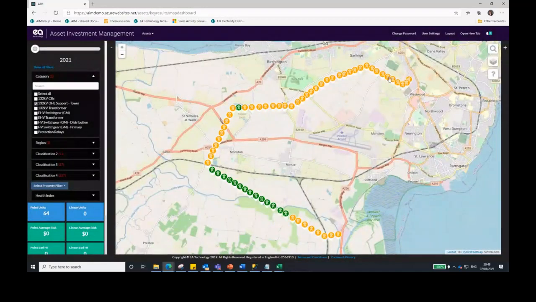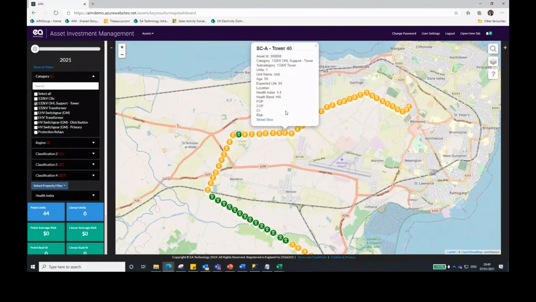But when we zoom in a bit, we can see our towers and we've got their different asset health sort of RAG statuses, the red, amber, green statuses. When you click on these, you can see more information about the asset, how old it is, etc., and we can configure these views.